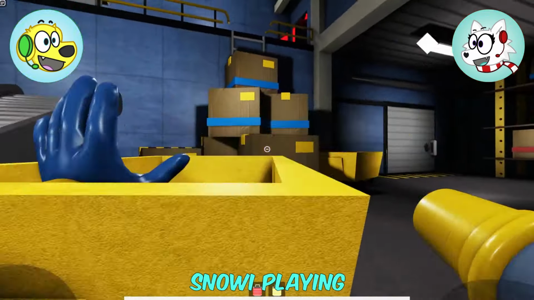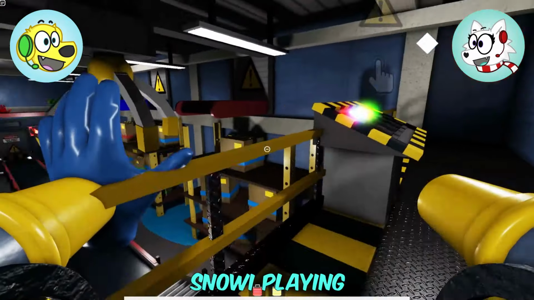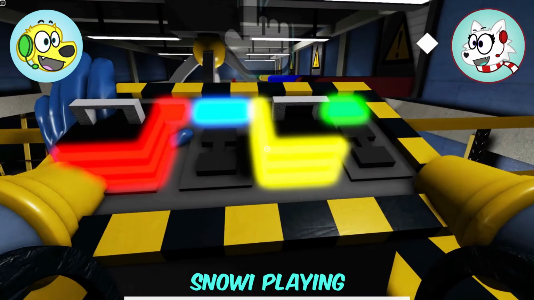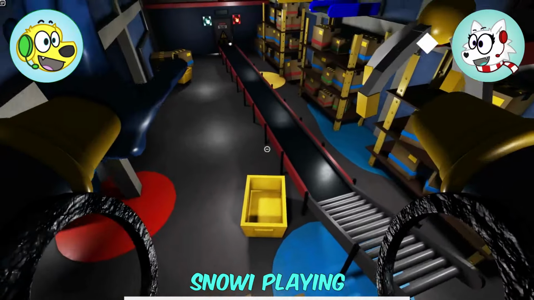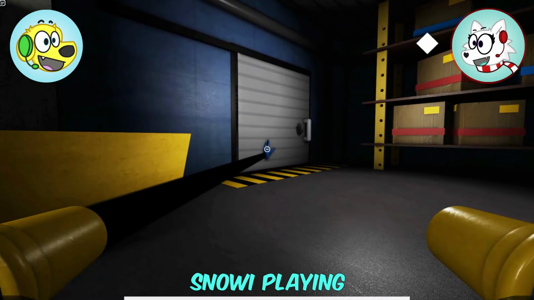Right. Okay, let me drop these off in there. Yeah. Oh, look, you don't have to go all the way around. That's so nice. Okay, so here we go. All right, put those in there. Add the red one and the yellow one. Yeah, okay. Now we just need the blue and green ones. Oh, don't forget to open that door to your left. To my left. Right there. Okay. There we go. Open it.